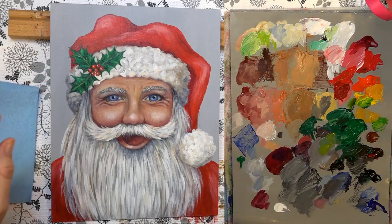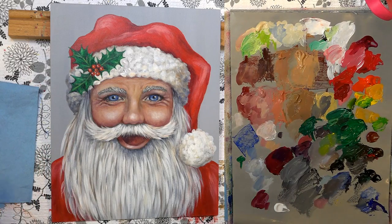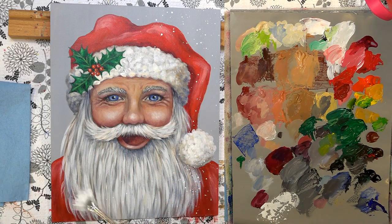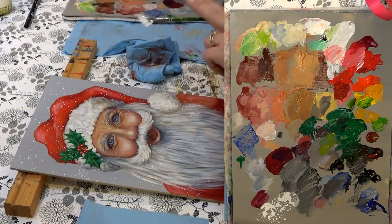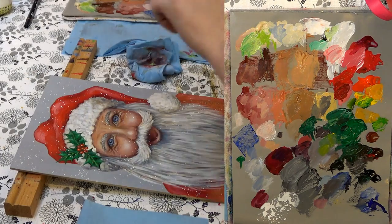Clean up there. Get everything out of the way that I don't want splattered. Splattered white. I'm going to grab my fan brush and a little bit of water in with my white here. Could use a toothbrush for this too. I like the fan brush because it tends to get a little bit bigger splatters to me. And if you get them where you don't want it to be, you can tap off. I'm not going to do it because I like it just fine, but if you get too much in any one area, you can use a wet paper towel and just kind of tap off and get it off.